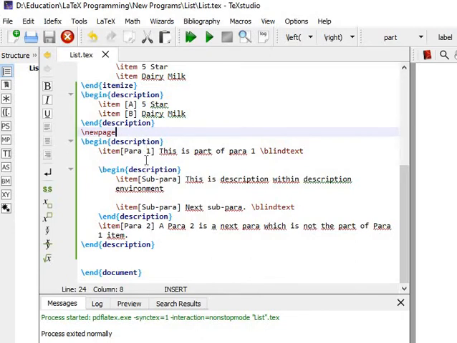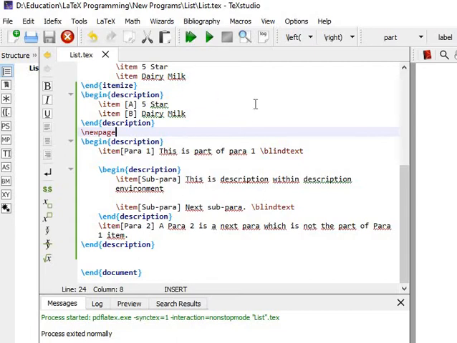So this will create a para within another para, that is a labeled para within a particular para, a kind of sub para, right? So in this way you can create a list within another list by using these environments within another environment.